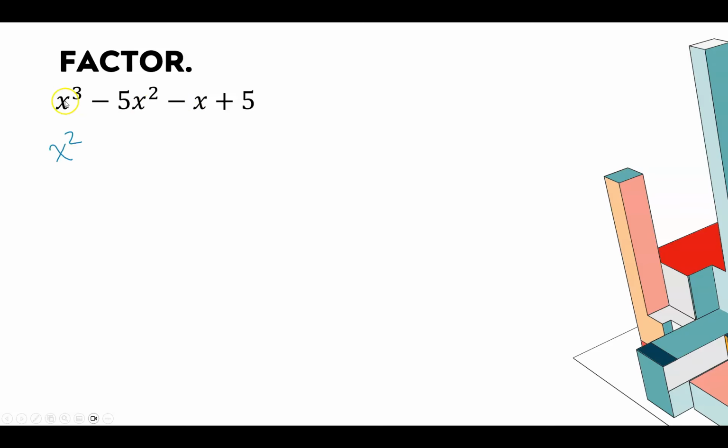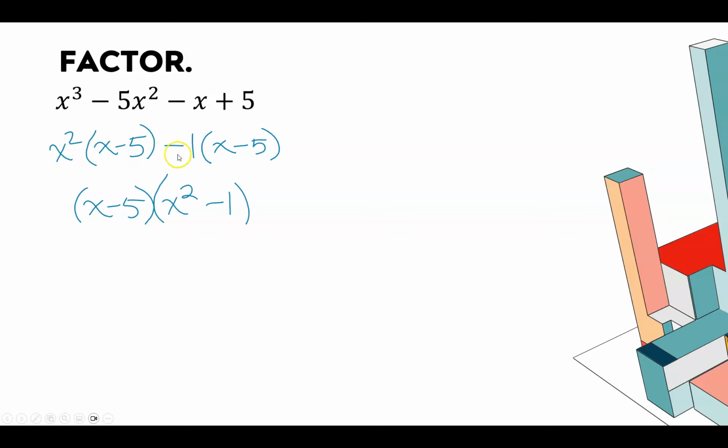So this first pair, x cubed minus 5x squared, I can factor out an x squared, and I'd be left with x minus 5. And so out of negative x or minus x plus 5, I also want to get another common x minus 5. So I factor out a negative 1. I don't know why people don't see it this way, but now you actually just have two terms. And both of those terms have a common factor of x minus 5. So we can factor out that x minus 5. And out of the first term, we're left with an x squared. In the second term, we're left with a minus 1. Okay, so that looks better.